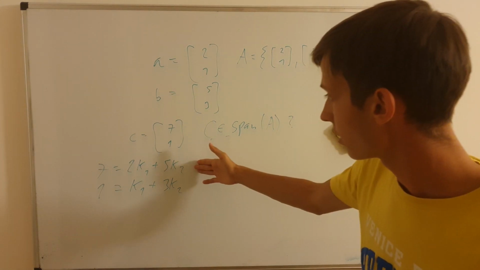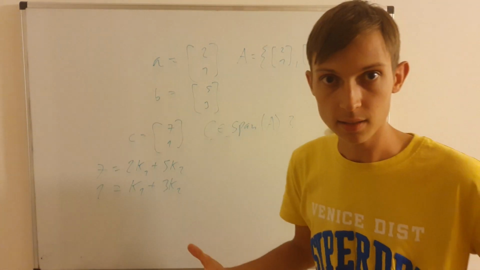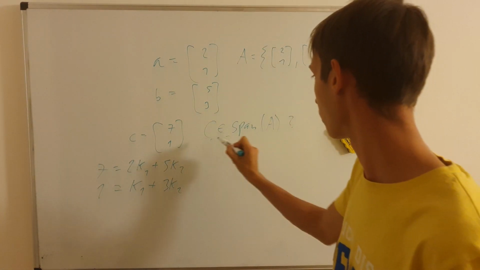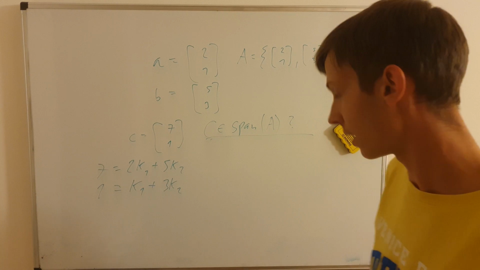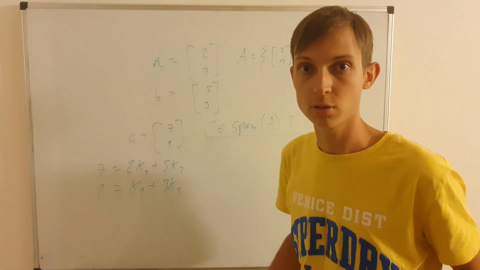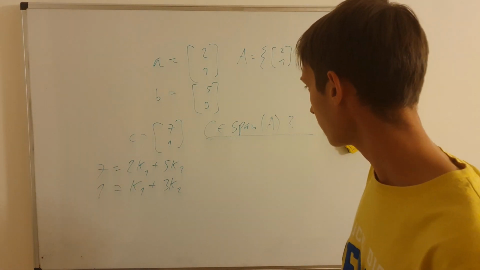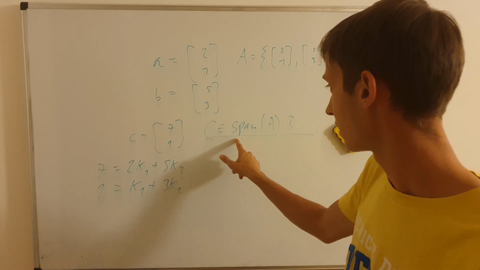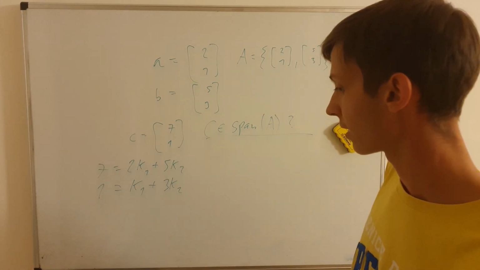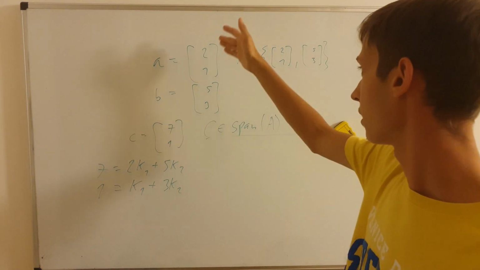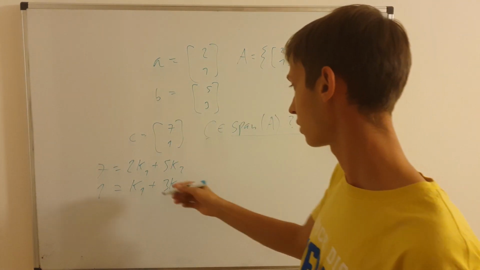So now we have these 2 linear equations, and if there is a solution, that means that yes, it does satisfy, and indeed this is true. This will be true if this has a solution. If it has infinitely many solutions, that's similar to if it does have a solution. But if it doesn't have a solution, it means that C actually is not in the span of the vectors A and B. So let's look at it.